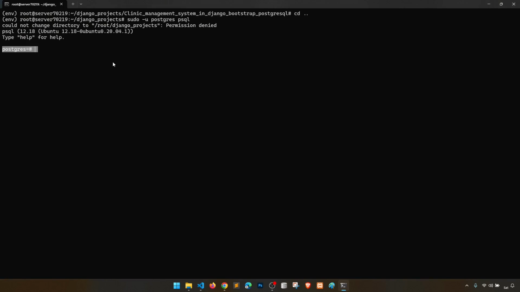So let me show you. You can quit this one with deactivate, right? And what is this? source env/bin/activate, right? So you can see here this is our virtual environment running.